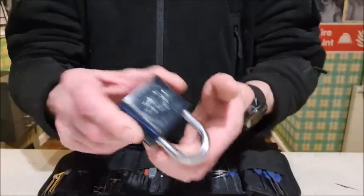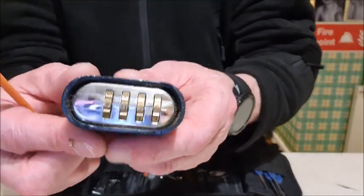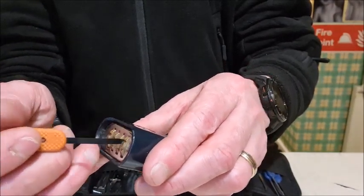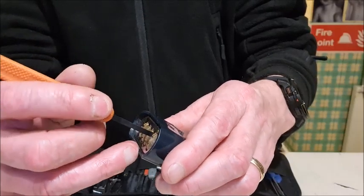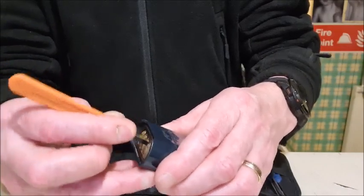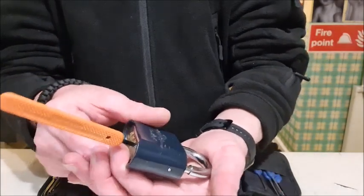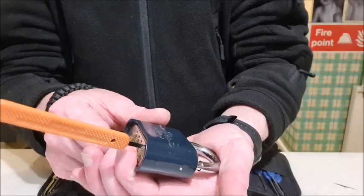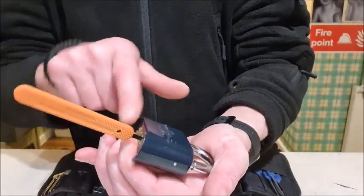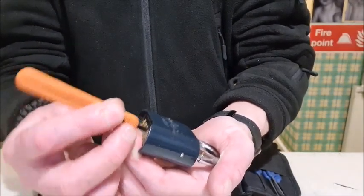So what you find with this is where the wheels are, you're wanting to put the bypass tool into there, triangle it at the camera, and if you place that in, nothing at all, it doesn't really go to the back. If you depress the shackle, it allows that to go in a tad further to the back, and you can reach the actuator that's on the bottom by tilting it.